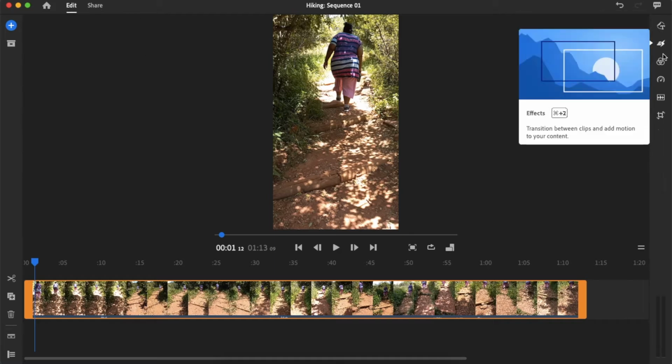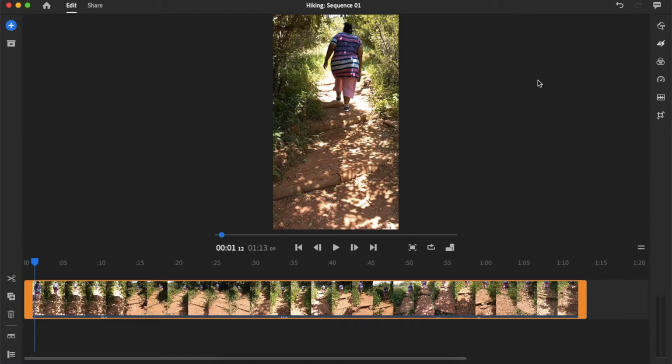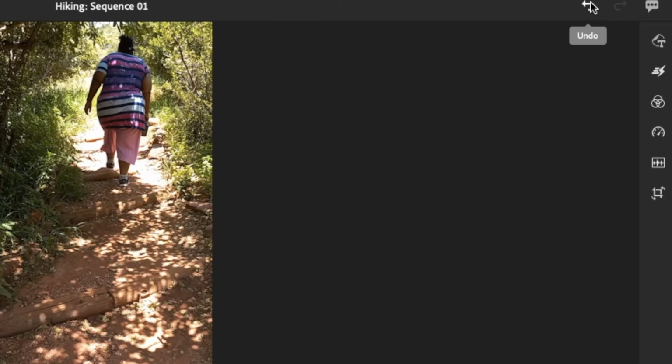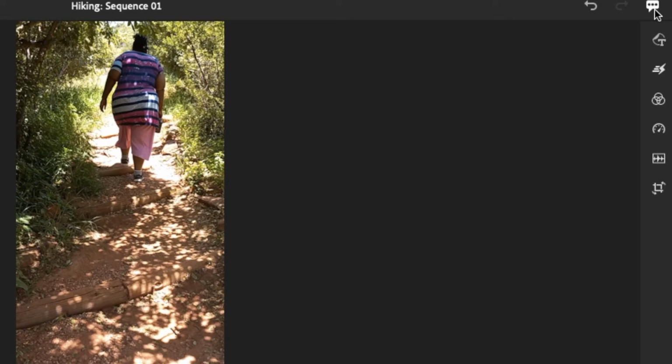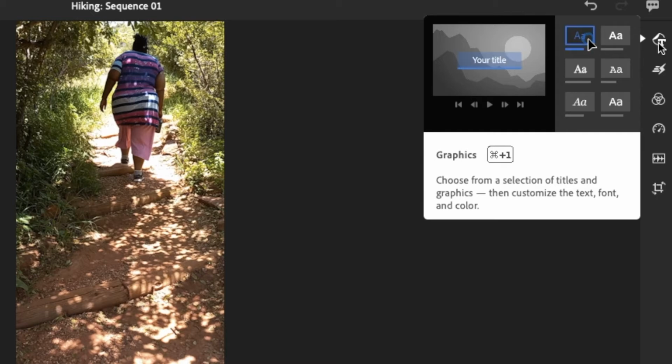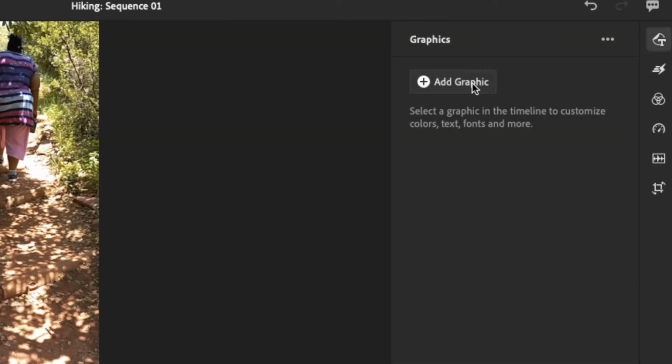Next, there's a menu on the left hand side that luckily Premiere tells you exactly what it is. But let's talk about the undo button and the redo button that's available for you to use. And this is if you want to give feedback to Premiere Rush. Working on the software and something doesn't want to work, you can give feedback to them. So this is where you can add your title, your graphics, your subscribe now, etc. This is where you could add the graphics that are on the software, as well as your own graphics that you would like to add on here.